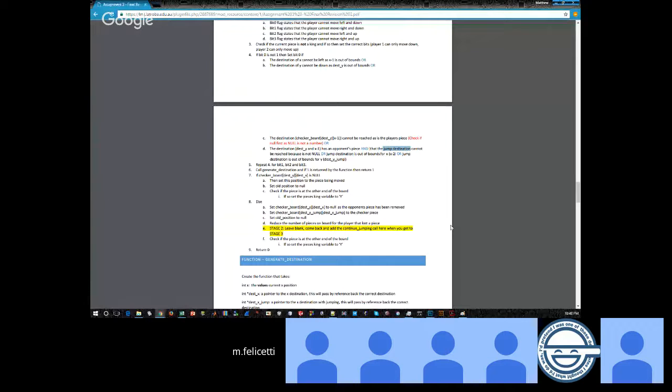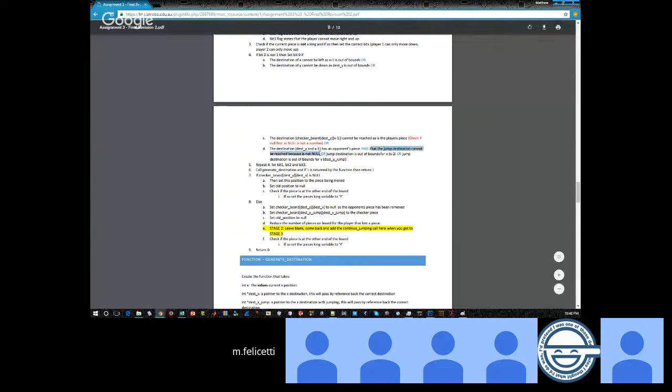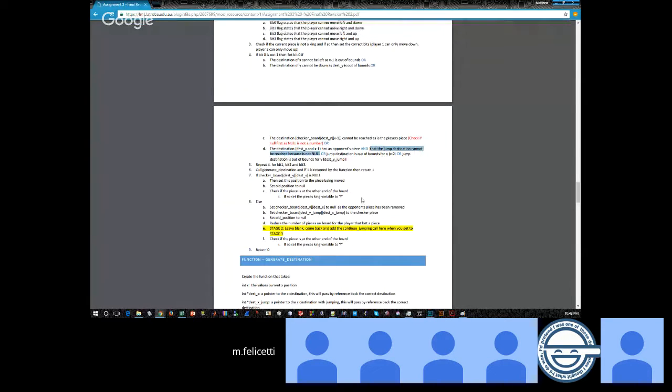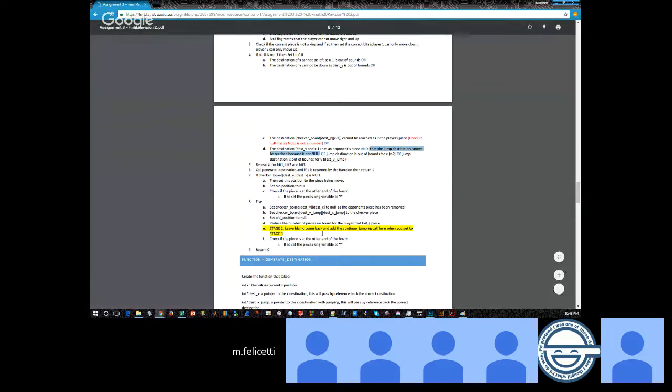What? Is that not that? The destination or the jump destination? The jump destination. What's the jump destination? Dest Y jump, or Dest Y2 jump. Is it really?